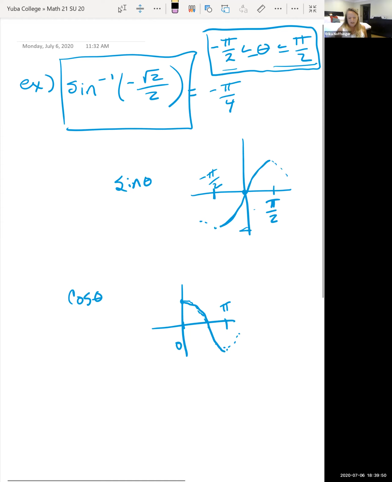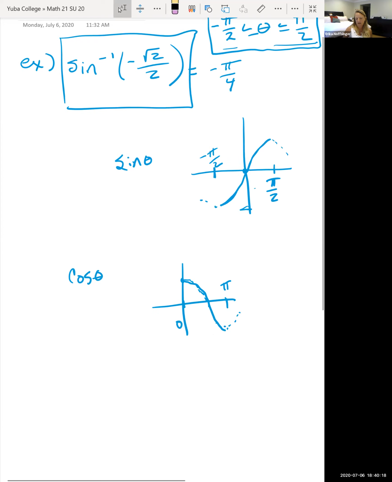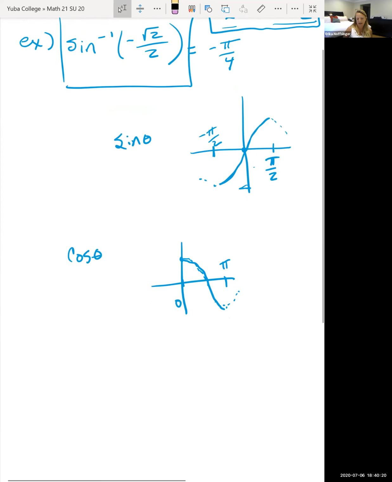Yeah, so that's basically what you're doing, because you're kind of thinking backwards. You're trying to think what is the angle that would get us that. Normally, I wouldn't make that triangle unless it was a ratio of something I did not know. But you should know that sine of what gives you back root 2 over 2. But you're right about being able to write a triangle. I don't know how writing the triangle in this case would help me with figuring out the angle though.